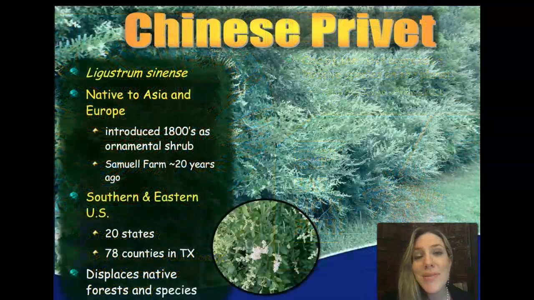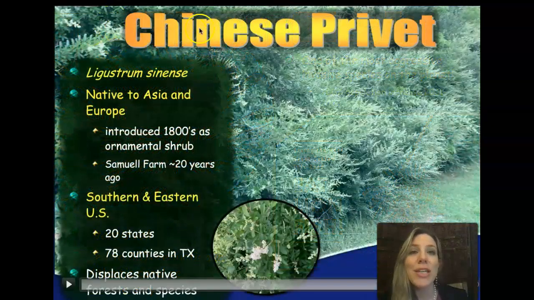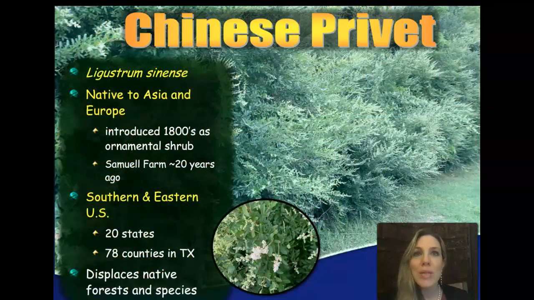So the next invasive species we're going to talk about is Chinese privet, also known as white waxwood in Asia, where it's from. Now, Chinese privet meets all of the characteristics of an invasive species. It's got it all. It loves disturbed human habitats. It has characteristics that allow it to greatly expand its range and outcompete native species.